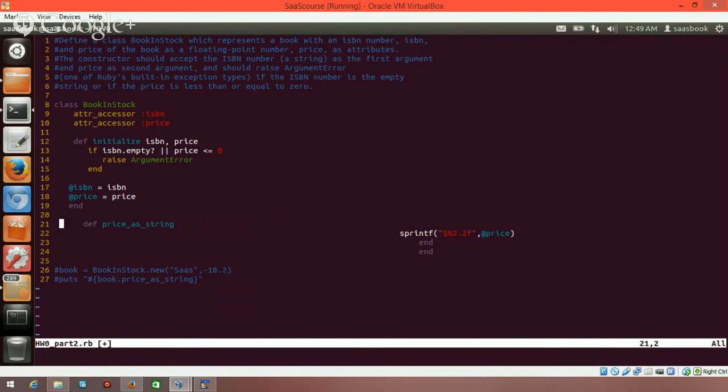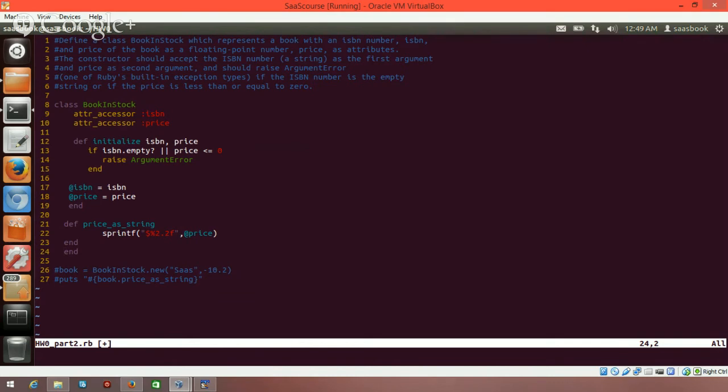We have the initialize as the constructor. Ruby specifies that we have constructors defined as initialize. Whatever are the parameters that are passed in the constructor, we are assigning to the instance variables @isbn and @price.